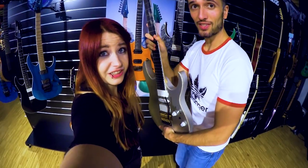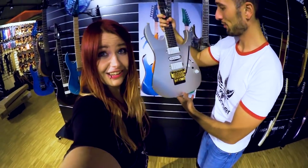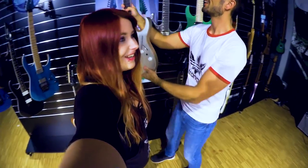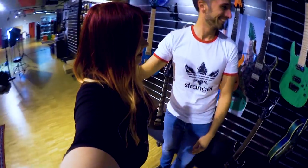Well, greetings out to our Japanese friends that always come up with those beautiful colors and beautiful design choices of the guitar. You did well, guys. At least for me, I'm such a victim for awesome guitars.